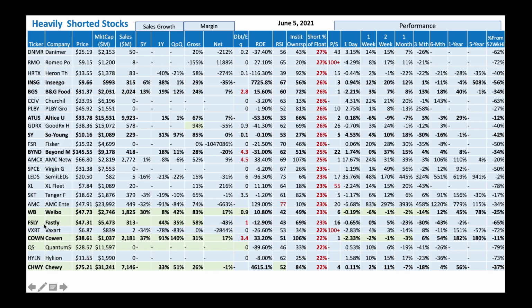Fastly, one of my favorite stocks here. I've been accumulating this stock slowly. I think this is also a good one to accumulate. As you can see here, they have not done great: 1 year, 3 month, all the way. They've done okay in 2 weeks. They're gaining some momentum, and even 1 week. I think this is slowly waking up at this time. It's okay to buy some Fastly. Given the short ratio is also high, I can expect a huge short squeeze on any positive news.